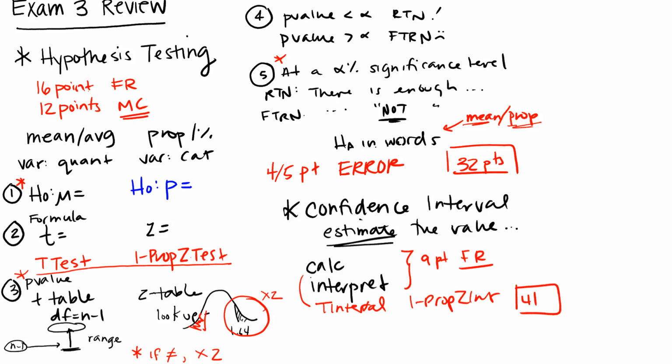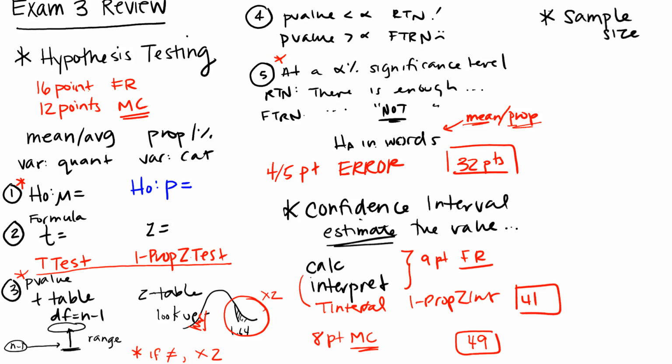Other things I like to ask, there's usually going to be some sort of multiple choice, usually 1 or 2 multiple choice. So let's say 8 points of multiple choice, usually about how to make our interval narrower, maybe even calculating another one, what that confidence level means. There was a lot of theory behind our confidence intervals. So you can expect to see some more questions. And as you look through the old test, you'll see this as well. So now we're up to 49 points of the exam. Within confidence intervals, we also talked about sample size.